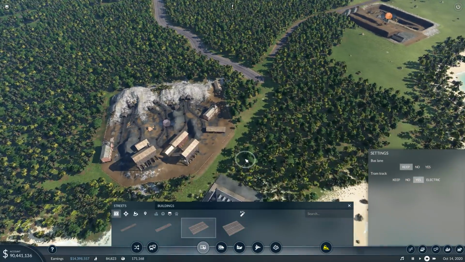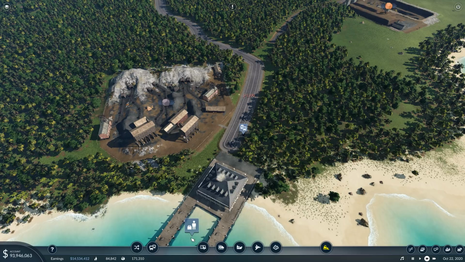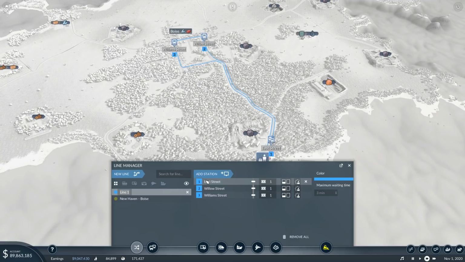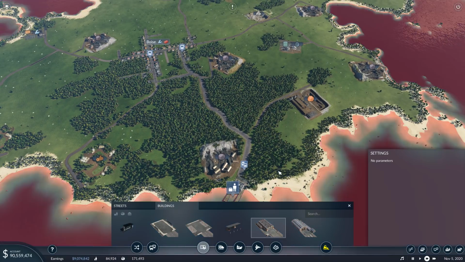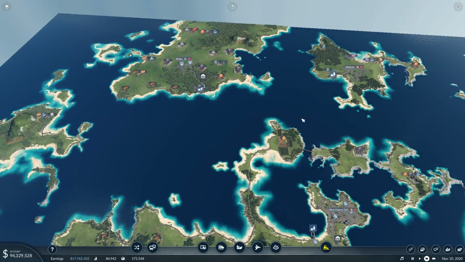Alright, then over here. That connects both the dock and the coal mine. Building, bus stop, there, done. This is the start, East Street, Willow Street, William Street, done. This is the Boise bus. And vehicles, road depot, spin it around, and there. Okay, so that's set up.